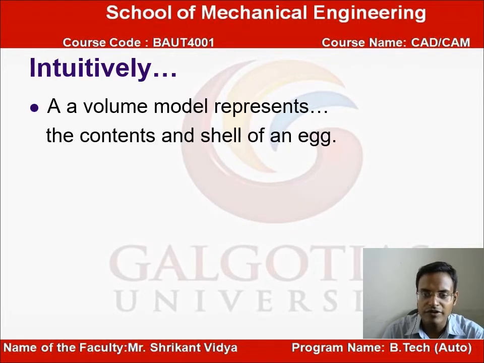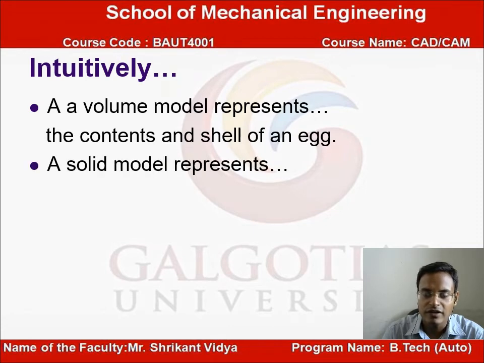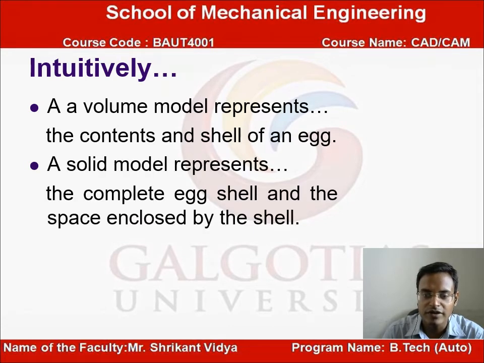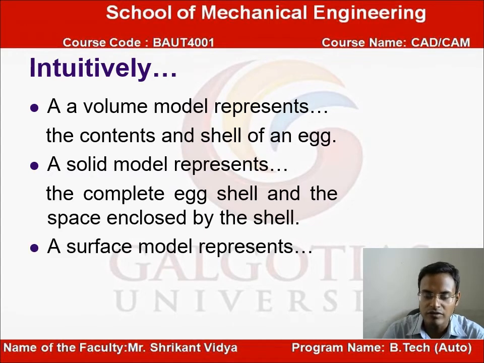So a volume model represents the contents and cell of an egg. A solid model represents the complete egg cell and the space included by the cell. Okay, so this is the difference. A volume model represents the contents and cell of an egg, and a solid model represents the complete egg cell and the space included by the cell.